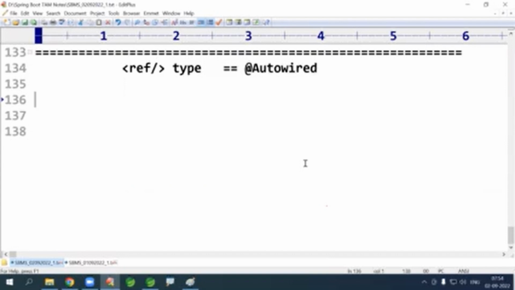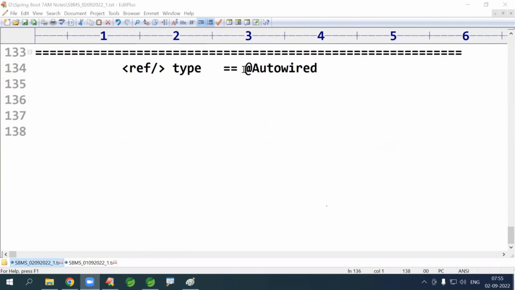Observe @Autowired, it's a very big concept. First, I will show its basic purpose today, and tomorrow we will continue.